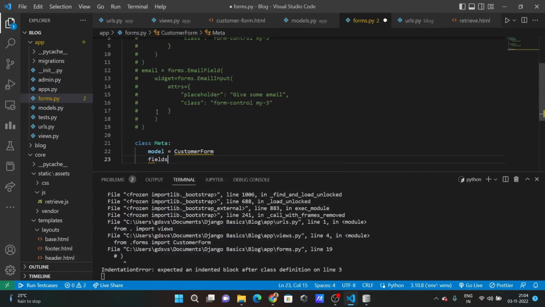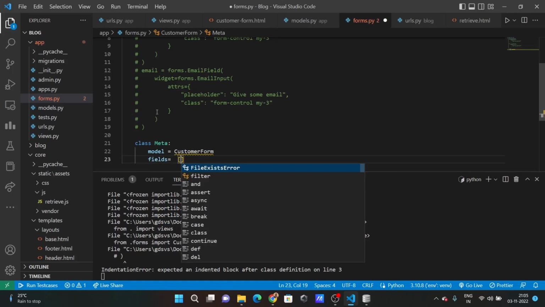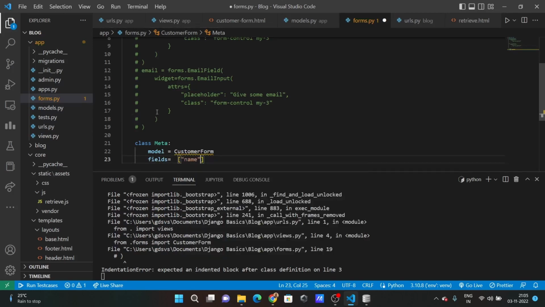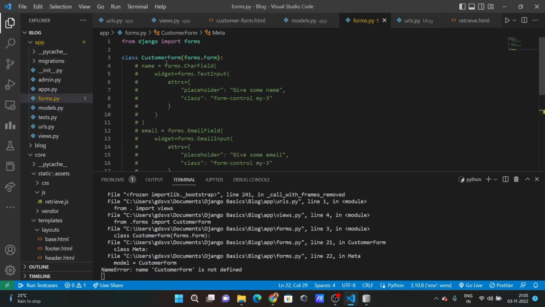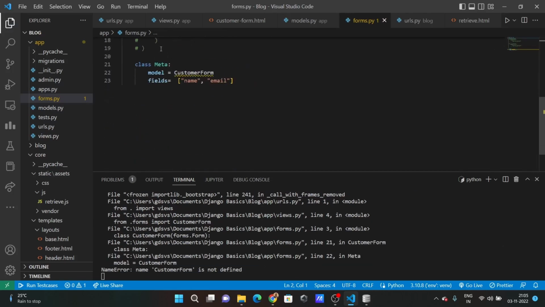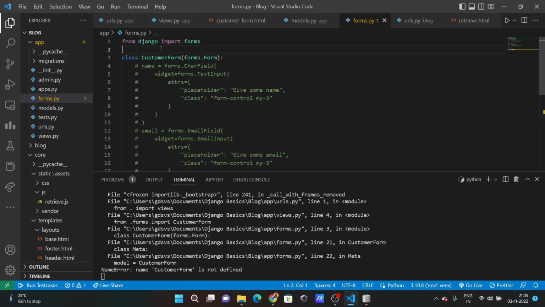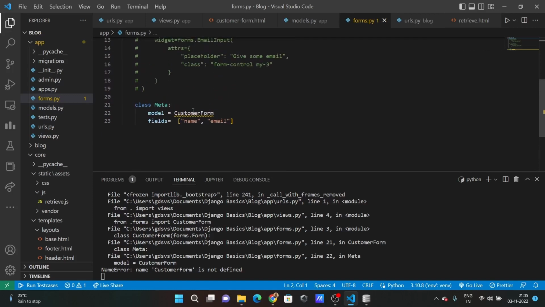fields is equal to name, comma, email. It's imported. Okay, why it was not imported? Okay, because form is here, but okay, you shouldn't provide model like a customer form as model. Instead, you have to provide a customer model.